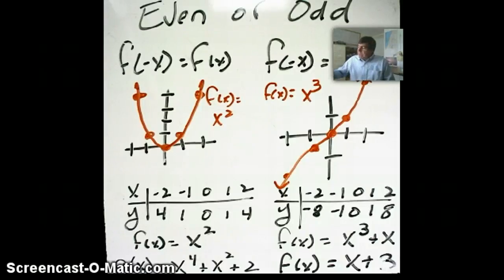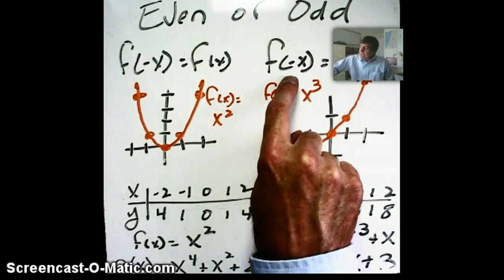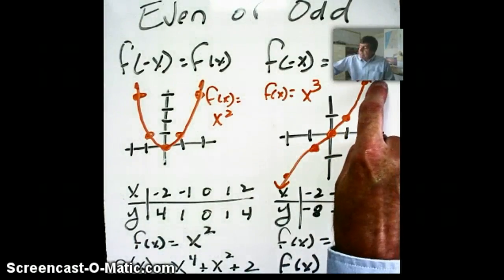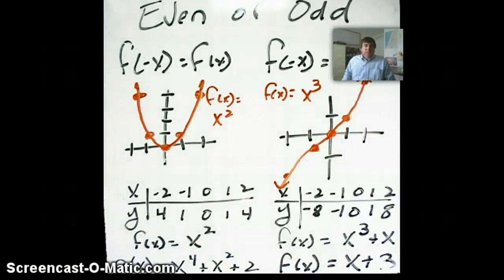Now, what is an odd function? An odd function is where f of negative x is equal to negative f of x. Now, if you understand that completely, fine. If not, you may think I'm talking some ancient Egyptian hieroglyphics, okay? But really, you can understand this. So let's break it down.